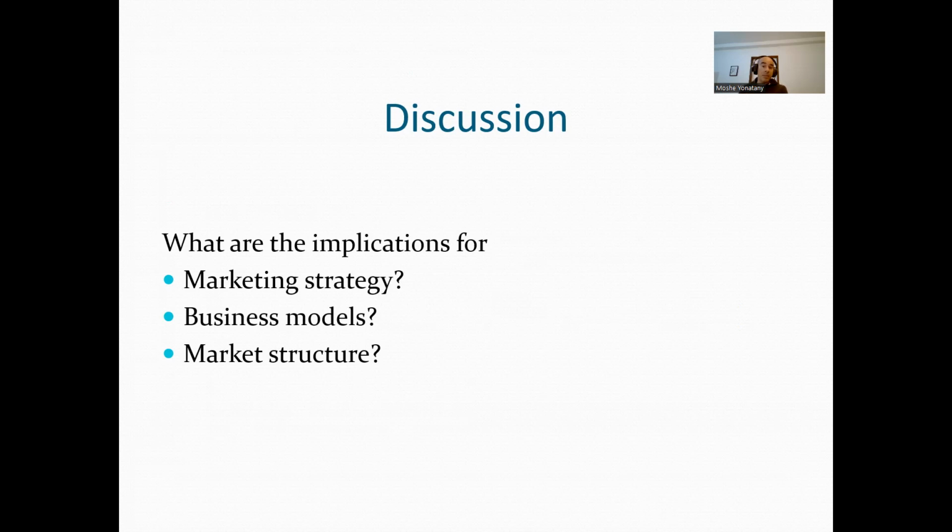So for example, the freemium model that we have discussed earlier in this course is a very good business model for that purpose, because you give them a free version, even though it's a simple one, and you grow the user base of your product. And market structure, well, what we see here usually is very concentrated markets. In other words, there's a lot of power concentrated in a few hands. Think about the market for search engines or the market for social media. There is a lot of power in the hands of just a few companies. Very concentrated markets, even though there are millions of apps.